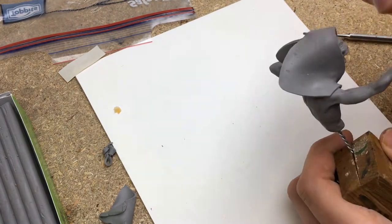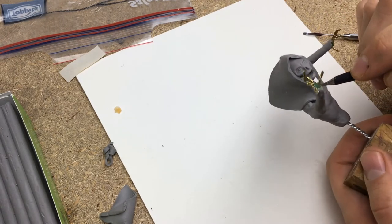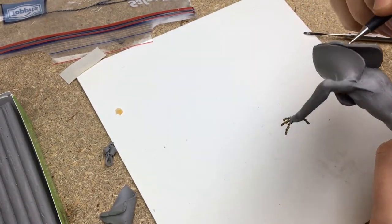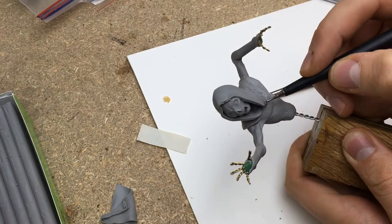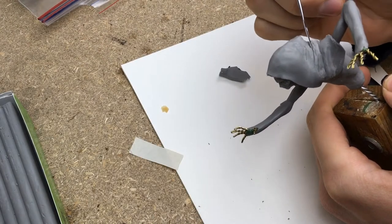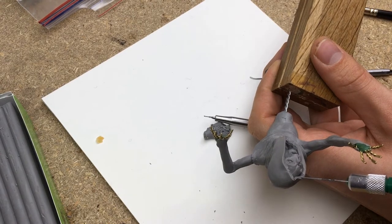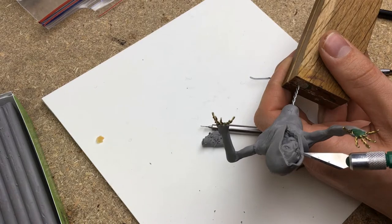While squeezing and stretching the clay into place I could already feel where the hood wanted to fold. Because the clay is a bit thicker than actual textile, the folds between the neck and the shoulder don't fall in place naturally. I added pieces of clay to accentuate the folds and used some thinner metal tools to create the pleats. On the front of the hood the material still looked too thick, so I took a hobby knife and chamfered the edges, then smoothed out the chamfer. By doing this the hood looks a lot thinner but still retains a lot of strength.